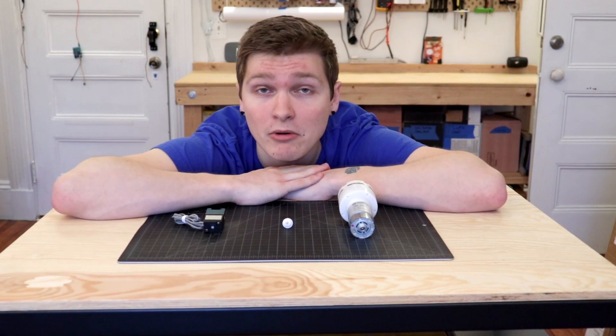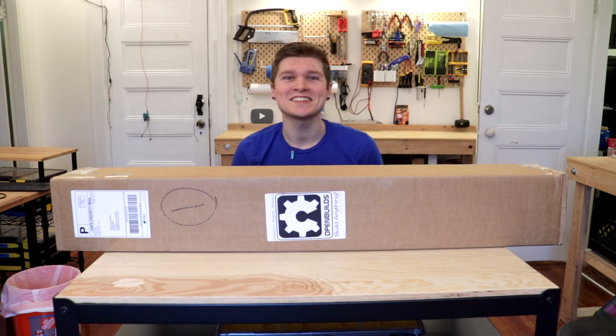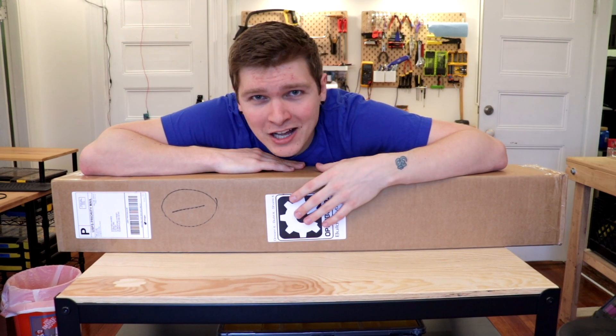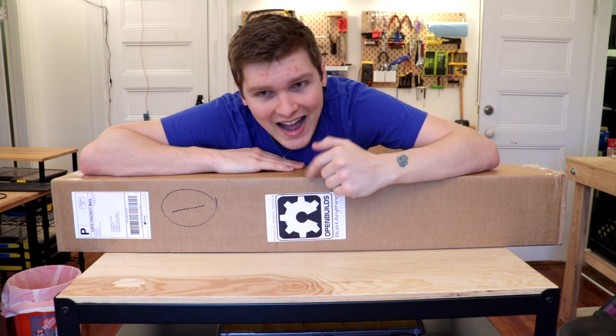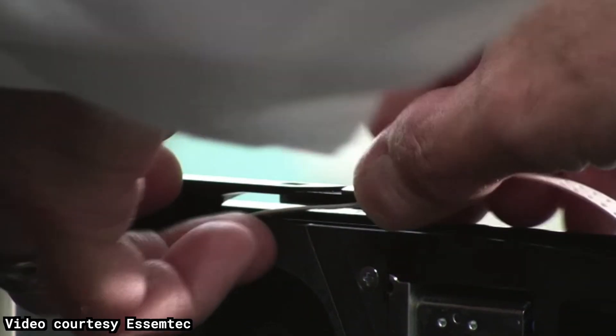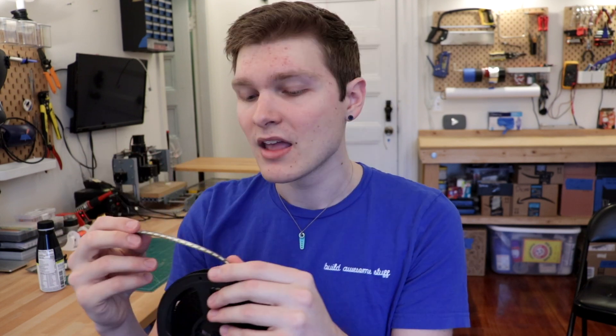For actually moving the components around to where I want them to be, I got a CNC — the Acro 55 from OpenBuilds. It's originally designed to be like a pen plotter or laser cutter or something, but I think I can turn it into a pick and place. And for the final challenge of supplying the components I'll have to build a feeder. Feeders in the big machines are insanely complicated little robots that can incredibly precisely index forward component tape while also simultaneously peeling off the protective film on the top. That's a challenge for another day, but in the meantime I'm going to build this out and add in all the vacuum bits so hopefully it can suck up parts and move them around.